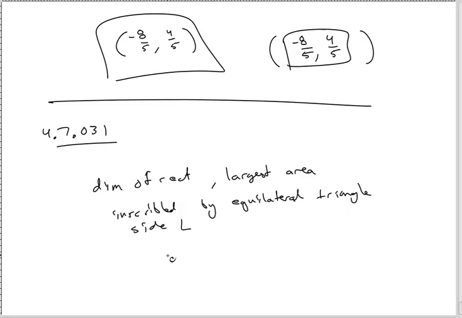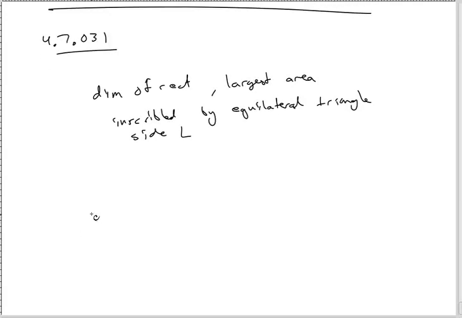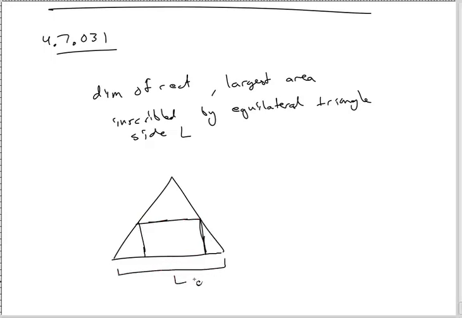One of the sides of the rectangle is along the base of the triangle. Okay, yeah. Let's draw a picture. So I don't know if they drew a picture or not. Equilateral triangle is something like this. That's going to be the best I can do. And they want a rectangle that's going to maximize the area on the inside. Now, this length here is L, and again, this is an L, and this is an L. I'm going to call this inside here an X. I don't like that. Hold on. This is an X. I'll do that. And then this is a Y here, okay? So I got an X and a Y for my rectangle.